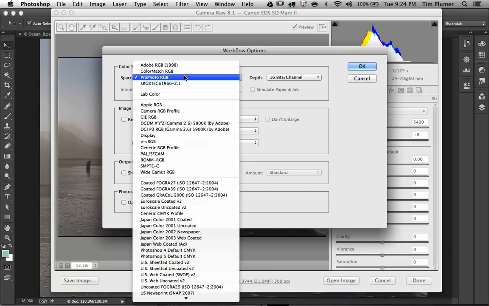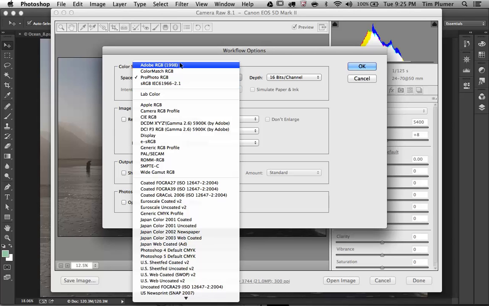First off, I'm a big proponent of using ProPhoto RGB because that gives you the most number of hues that you can get among the settings here. sRGB is by far the most restrictive. It's sort of the lowest common denominator. It was actually created in the early days of the web so that if someone had a very low bit depth or a very inexpensive monitor, essentially, you could kind of cram all the colors into the space that monitor supports. It was designed to give, like I said, the lowest common denominator.